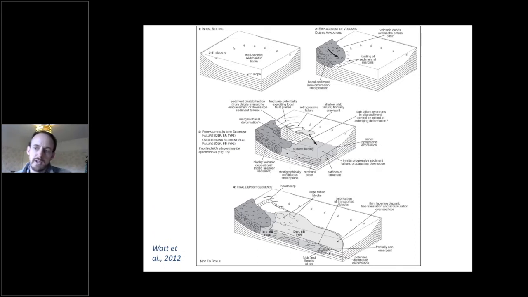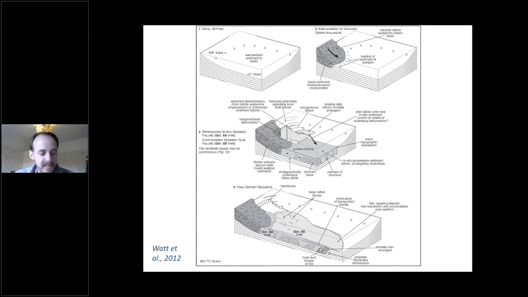So we tried to bring this sort of model together from our observations at Montserrat, and you can see the sort of sequence of processes, if you like, captured here. The idea of an initial event that may both override but also plow into the seabed, and this triggers a forward propagating failure of the pre-existing seafloor sediment, which might be enhanced by the overriding of a debris flow deposit, as shown here.